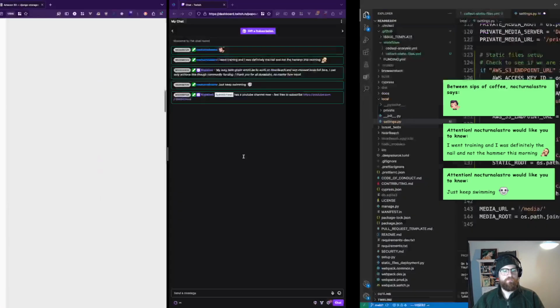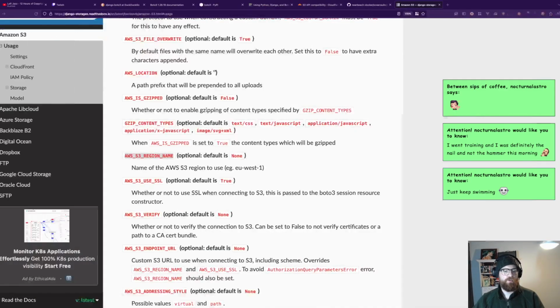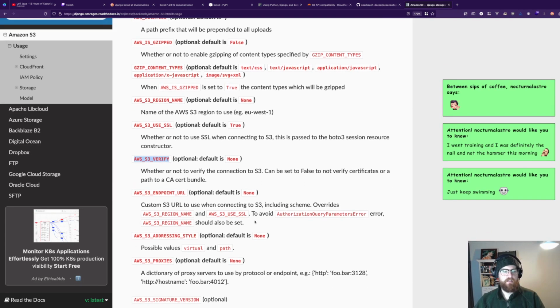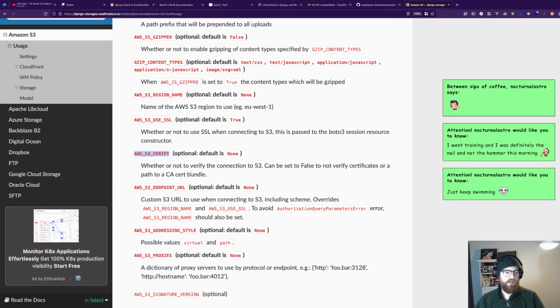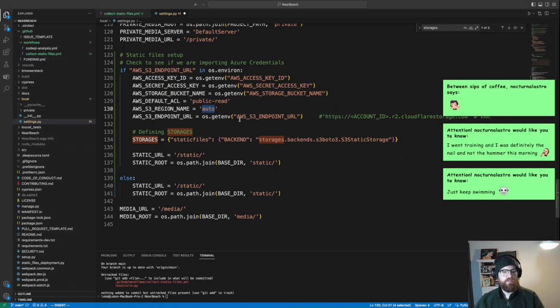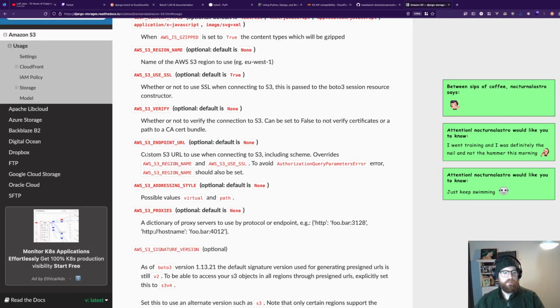Region name, we've set it to auto. That's fine. AWS S3 verify, whether or not to verify the connection to S3, can be set to false. Endpoint URL, that is a custom S3 URL to use when connecting to S3, includes scheme, overrides region name. All right.